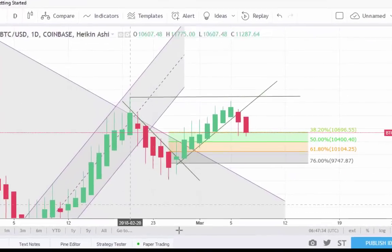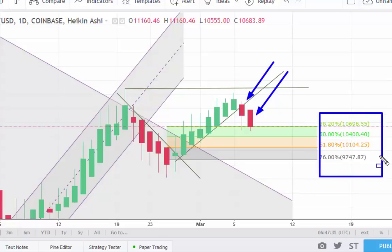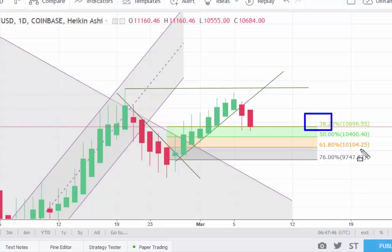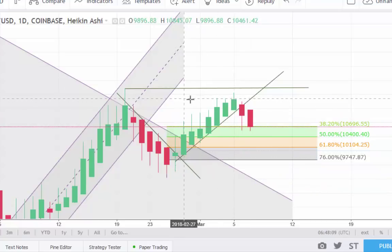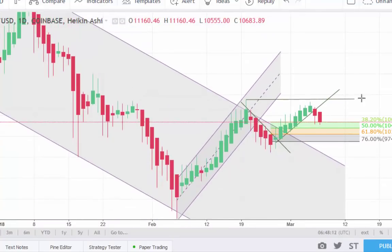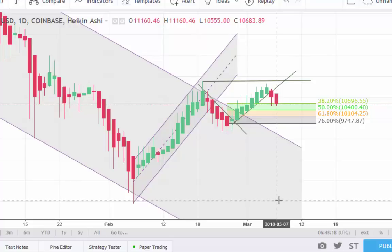And finally in Bitcoin, as I said yesterday, this market needs to retrace, and it started yesterday. It's done the same overnight. These are the areas of support you want to look at. I'll just redraw that, just a bit too tight there. You've got the 38, the 50, 61 and the 76% areas there. At the moment we're sitting on the 38% retracement level. But again, this needs to pull back, having moved up quite a bit from 9,200 all the way up to 11,600. And you'll see the February low, and that's not unusual for the market to do that. So again, we'll just wait and see.